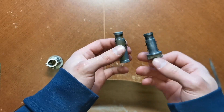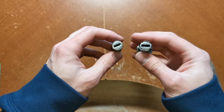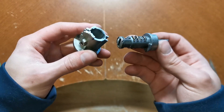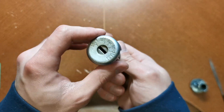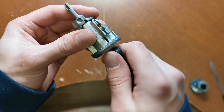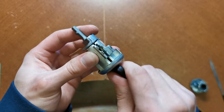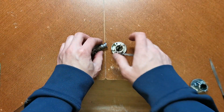Now we're going to take the original lock barrel out of the Z31. One thing to note: the new one did come with a new lock barrel, but as you can see it's a lot different shape. The tumblers are still the same style but the barrel itself isn't going to work. The piece on the end from the new unit we're going to use just because the Z31 one is a lot sloppier. It fits in pretty decent, total overall end height seems alright, and with the key it turns pretty good.